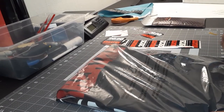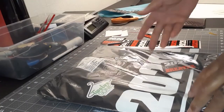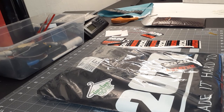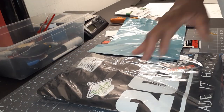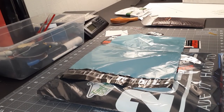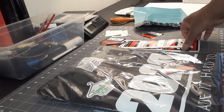Normally I would put the paperwork in, but I don't have none of that printed. But I put the paperwork in there, the invoice, a thank you letter with it. But the stickers are just a nice touch. They're not expecting them. Bag. So these are the envelopes I use. Stick it in there. Little poly mailers. I think I got 200 of them for $15 on Amazon. Paperwork, pile them up, bam, and then that's it.